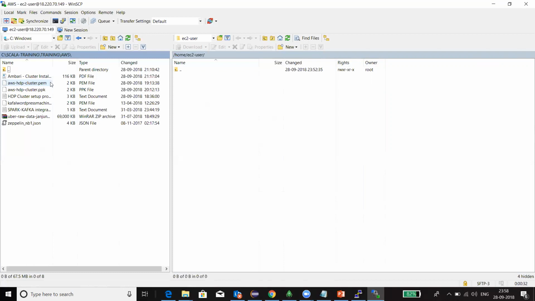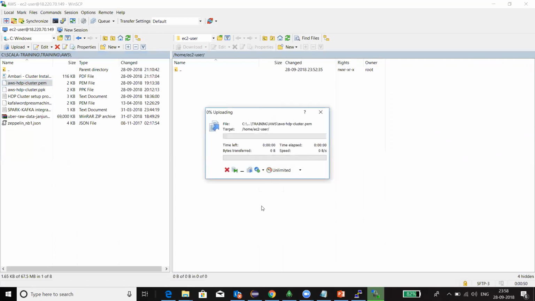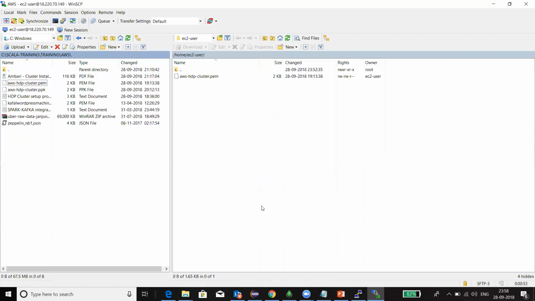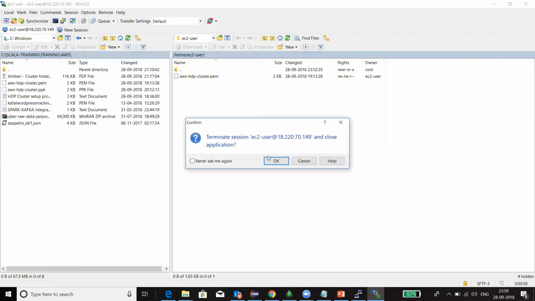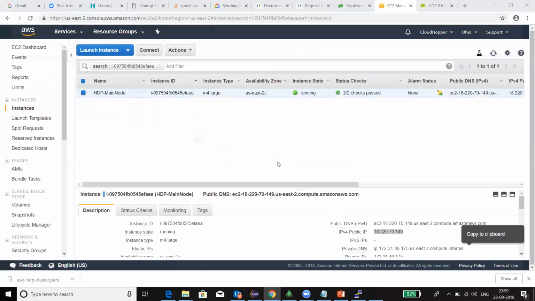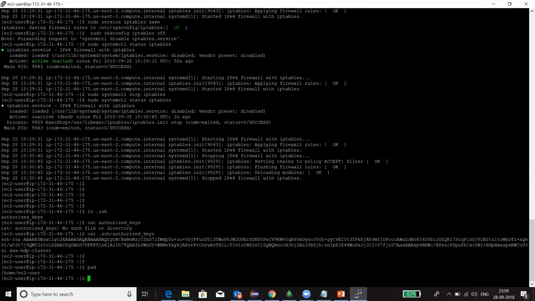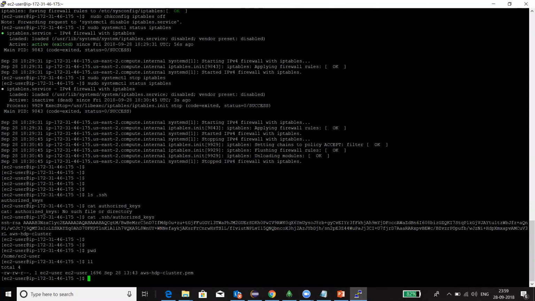All right, sorry for the interruption, but I'm going to move ahead. I'm going to copy this PEM file from here to here. It transferred pretty fast, depending upon the connection we have. After that, I'll just close it. Right now I don't have to copy anything, so I will close this connection. And I can see here this file has been moved here.